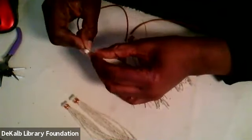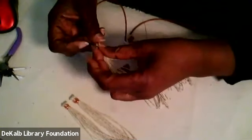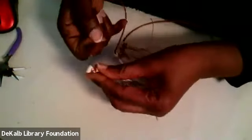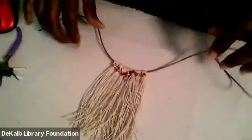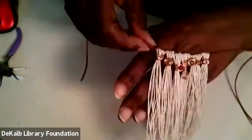Okay. Last three. Get in there. This is cute. One more. Yay! Okay. Looks like a hula girl. Anyway, so now we've got these all strung on our cord. Isn't that cute?